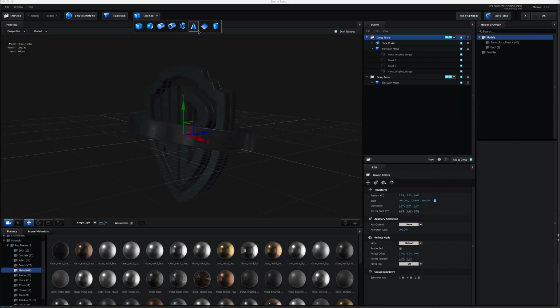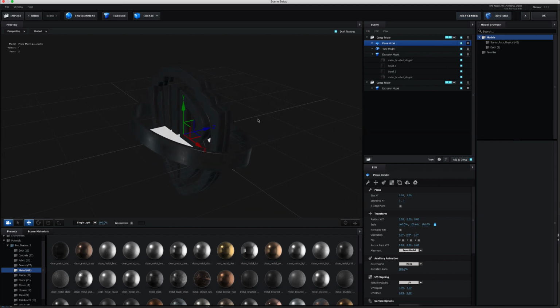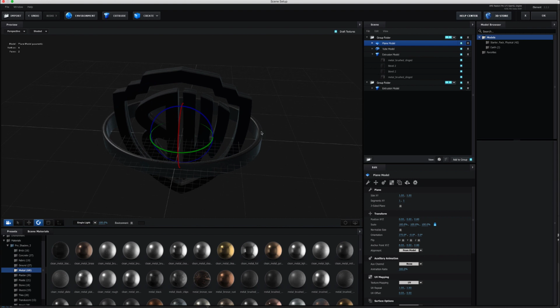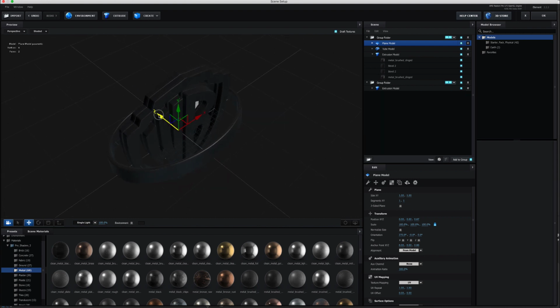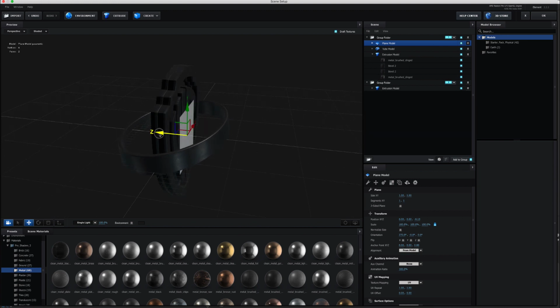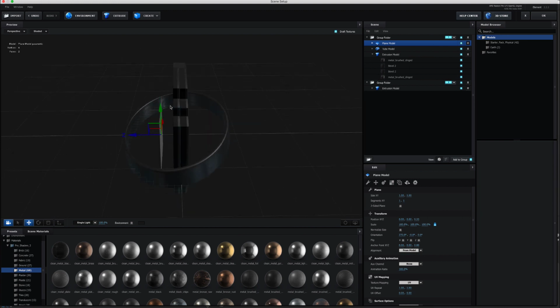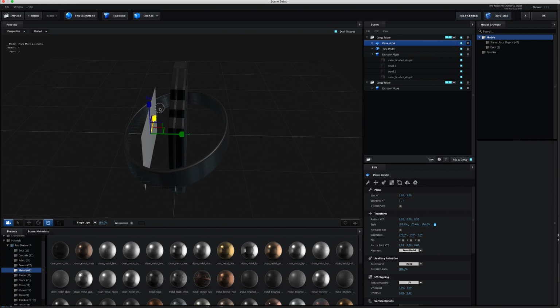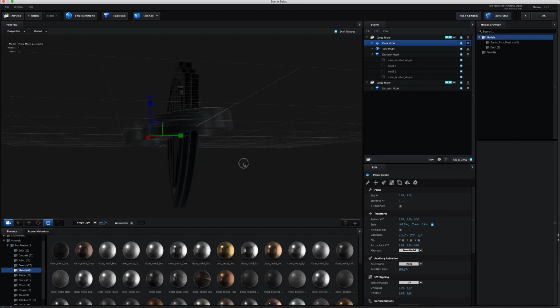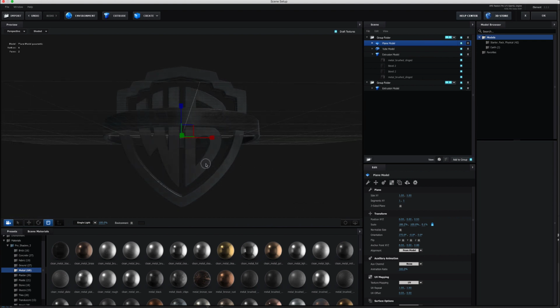So we create a plane. Here it is. And we just want to maneuver that plane into position behind the logo. Just push it back. Yeah. My mouse is really rubbish today. Yeah, put that there. There we go. Stretch it out a little bit. Squash it down. Squash it up again. There we go.